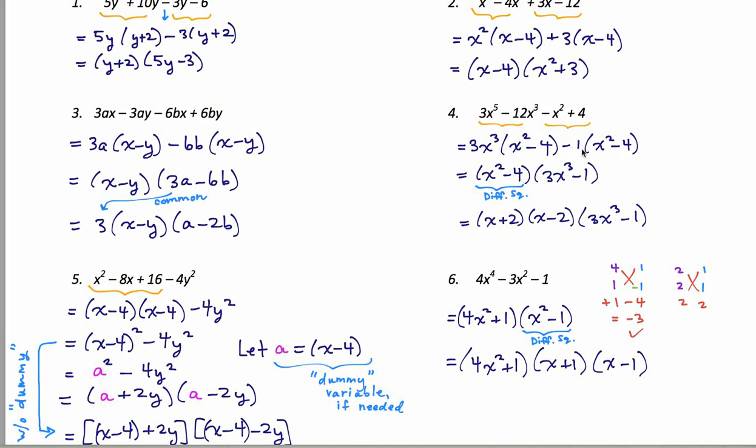I recommend that you put the 1 in so that you don't avoid it on the next step, and you'll see what I mean. Since the x squared minus 4 is a binomial factor that's in common to both of these terms, I'm going to factor that out, and then what we're left with is 3x cubed minus 1, put that here. Sometimes if you forget to put the 1 and you just put the negative, I've seen students just write 3x cubed and forget the minus 1 is even there. So my suggestion is, even if you can only factor out a negative 1, put the 1 in just for yourself, just so you don't miss it.